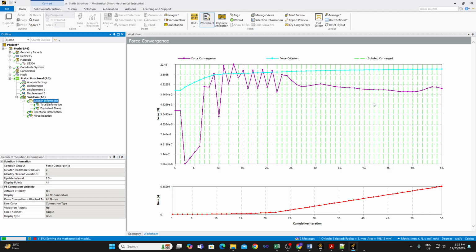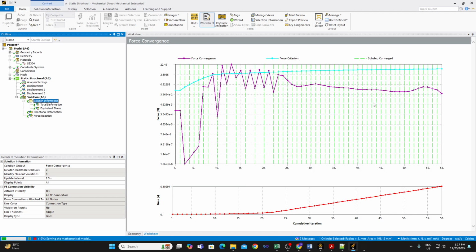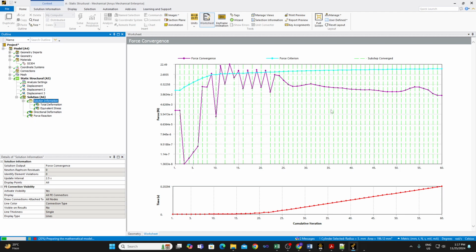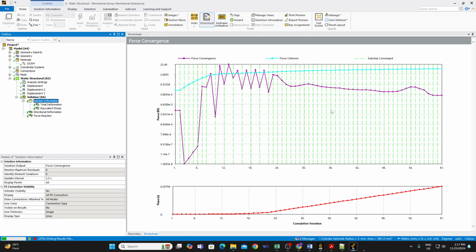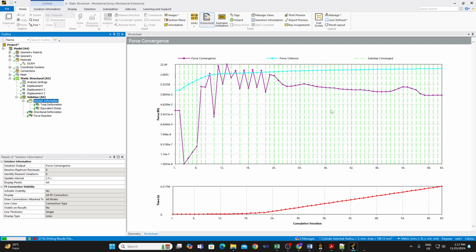So it is not an overkill, and particularly when you encounter the ultimate point and all, in order for accurate modeling, that is also required. Also, the purpose of having a larger number of substeps is not only having convergence per iteration, but it also has something to do with accuracy, because we are resolving more than 0.5% of strain every substep. So we need that many substeps. Okay. Taking any fewer substeps would probably give us inaccurate results.